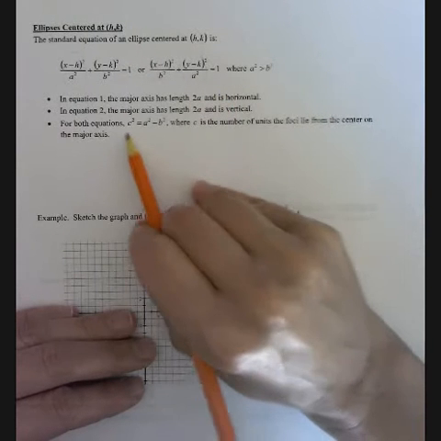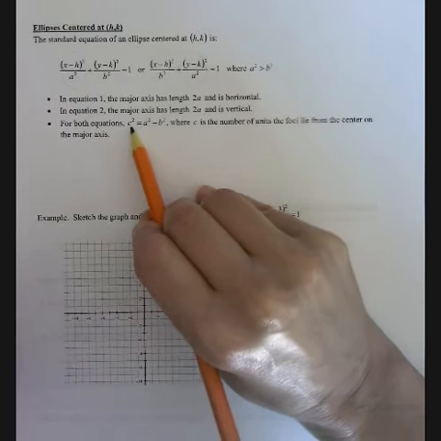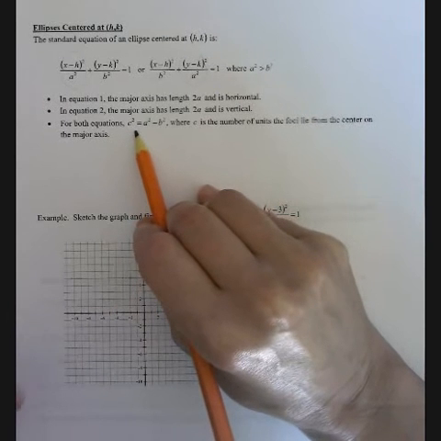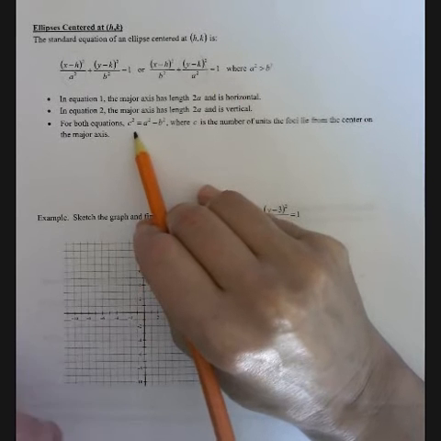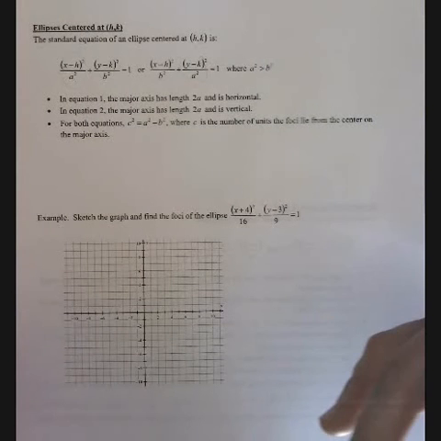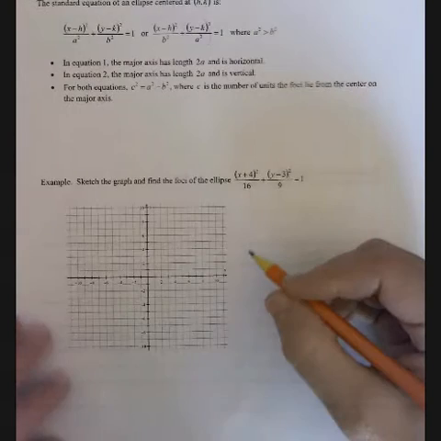The equation to find the foci is still the same. It's only the c, you count along the major axis from the center of the ellipse, which is no longer (0, 0). So if you understand all the relationships that we talked about last time, this is pretty easy, just changing your center. Otherwise, there's really nothing new to remember.